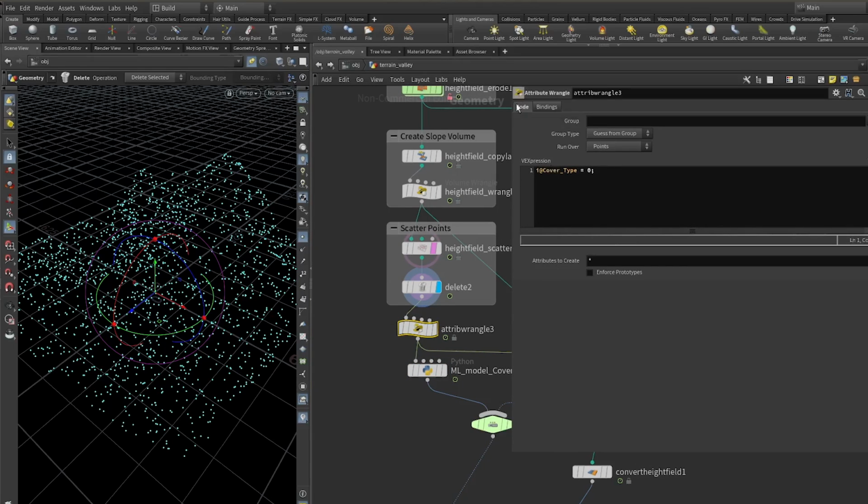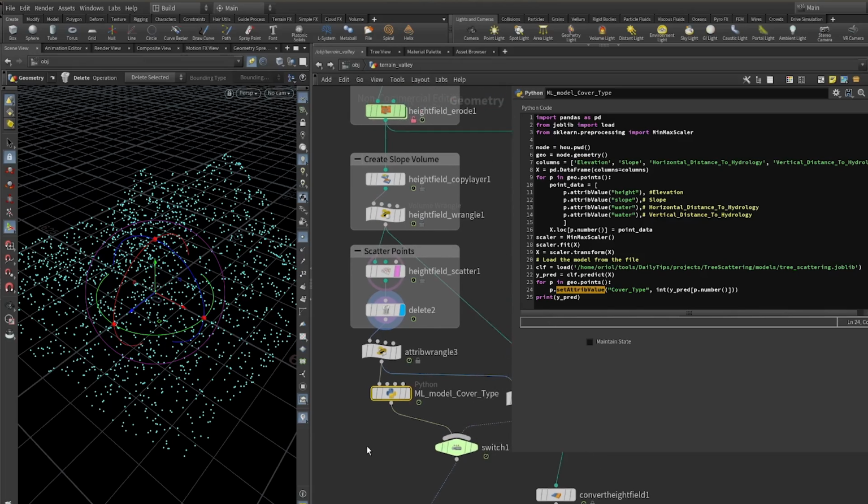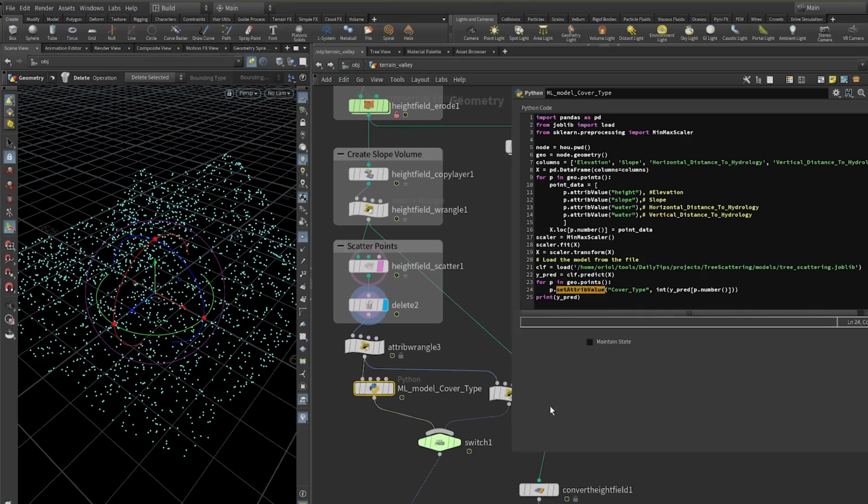So the easiest for me is to just create it with VEX, and then this method is not gonna raise any exception. So let's take a look at what this machine learning model cover type does.